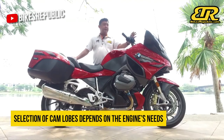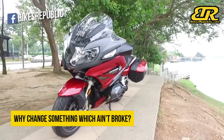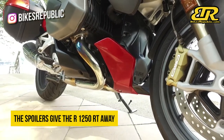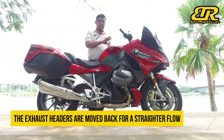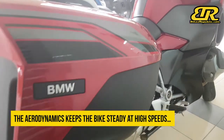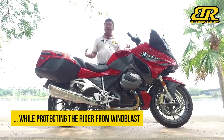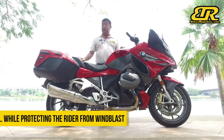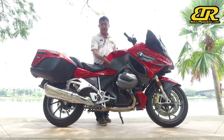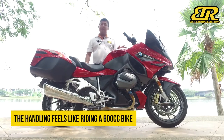The basic shape of the R1250 RT is still the same as the 1200 version before this, but the main difference is the spoilers just in front of the engine — that's the distinguishing feature between the old bike and the new bike. BMW decided to keep this basic shape because it has proven best in terms of aerodynamics, sitting position, and riding dynamics. Even though it's big and not a light bike, because of the dynamics and the boxer engine's low centre of gravity, it feels a lot like you're riding a 650cc bike when it gets moving.